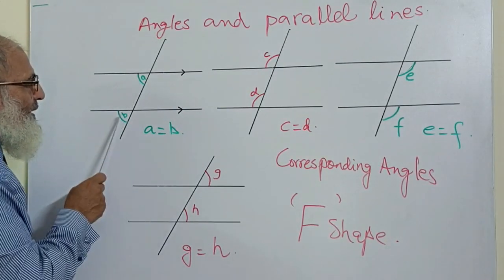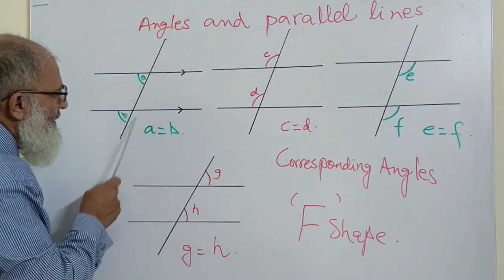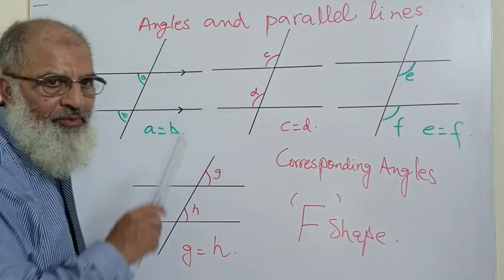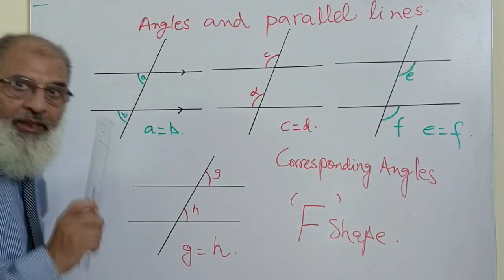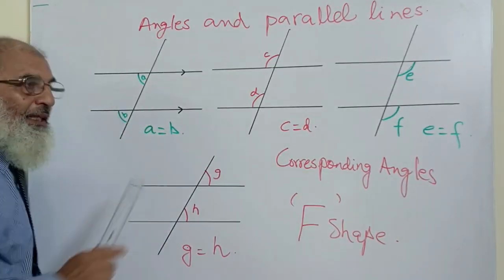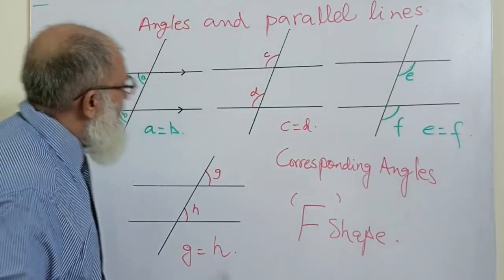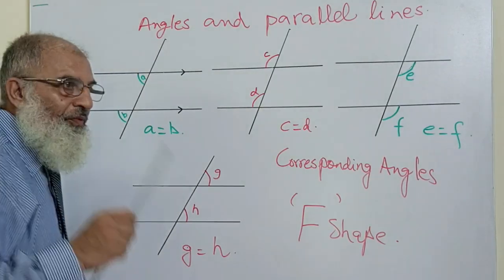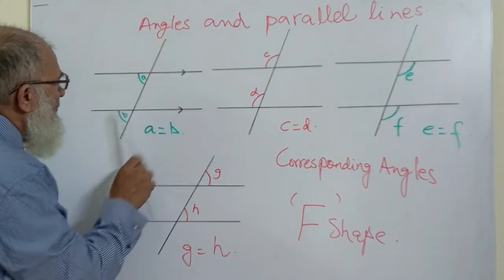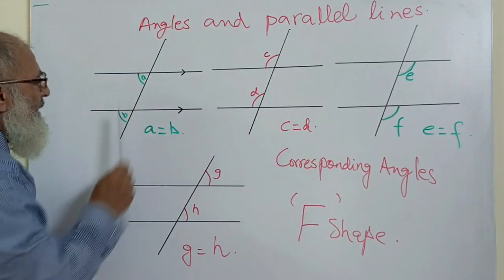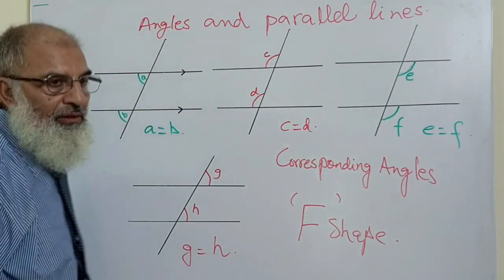For example, like this, these are the angles, this is the angle, these are the angles, and this is the angle. Now there are a lot of angles in between. In fact, you can see that there are four angles over here and four angles over here. In total, there are eight angles, and some angles are equal to some other angles. For example, I'll tell you in very brief that this angle is also equal to this angle, this angle is also equal to this angle, this angle is equal to this angle, this angle is equal to this angle, this angle is equal to this, and this angle is equal to this.